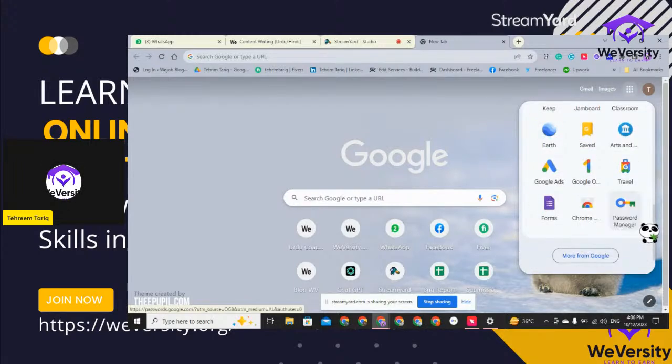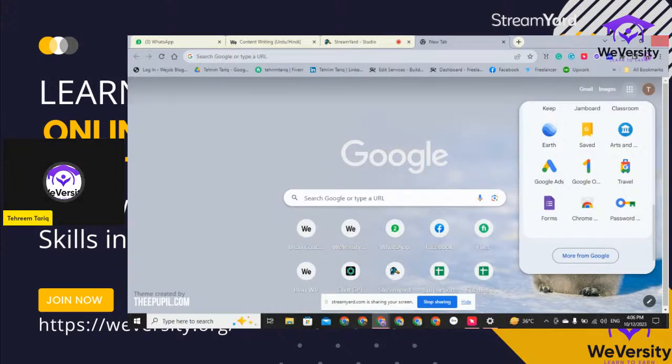Even Google is providing you the service of remembering your password, and you do not have to write your passwords in separate notebooks or anywhere else that is not particularly related, and you do not even have to remember all your passwords, and you can automatically save all the passwords on Google. So this is a very common service that is available from the Google account.